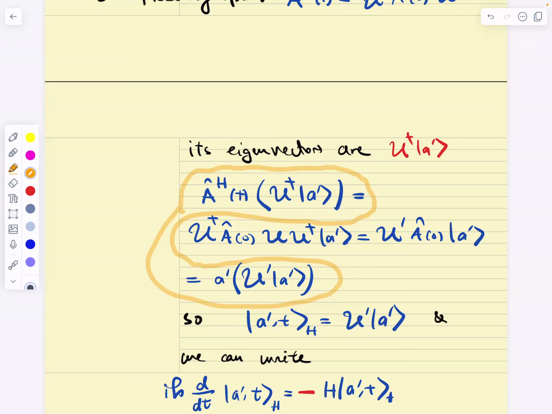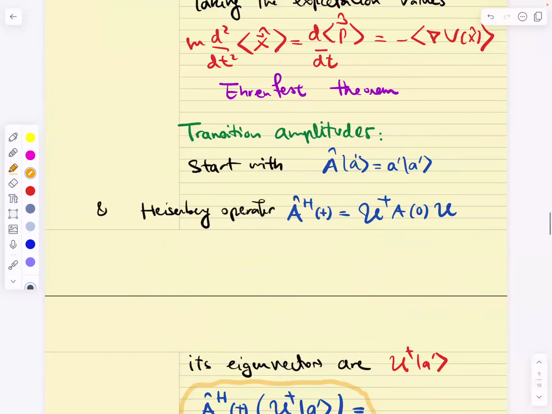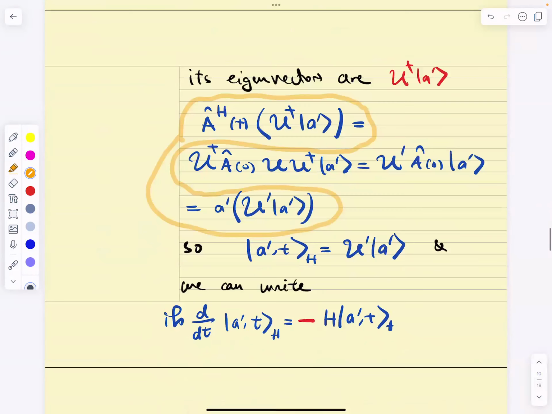Yeah. What was this called? What was what called? Oh no, I've not said transition amplitude yet. That was a discussion to build towards the transition amplitude. Yeah, I'll say what it is. Well, actually, this is the transition amplitude.